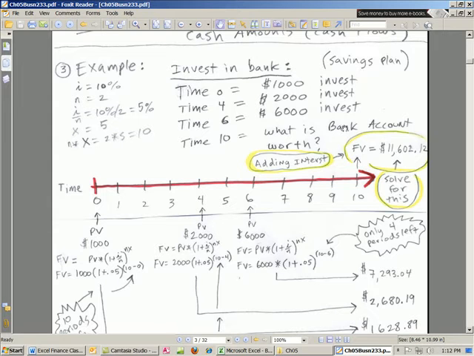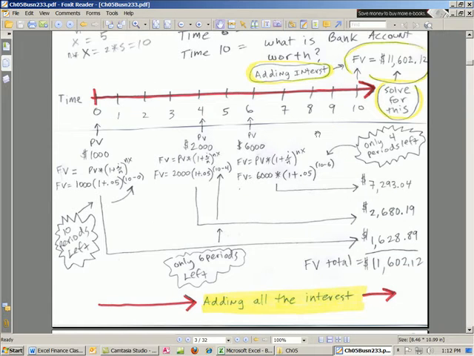Now, we can actually do this from what we learned last chapter. Let's go ahead and look at a picture. Sometimes a picture tells 1,000 words. At time 0, we're going to put $1,000 in. Time 4, which is a half year. So this is 1 year, 2 years, second year. Each one of these is a half year. We put in 2,000. Then here, time period 6, which is actually year 3, we put in 6,000. And our goal is, what is the total, right? We're solving for this. Multiple cash flows into our investment savings account, and we want to know the future value.